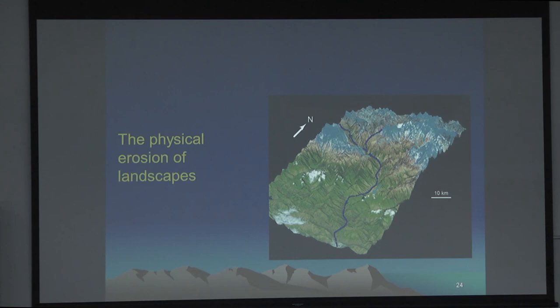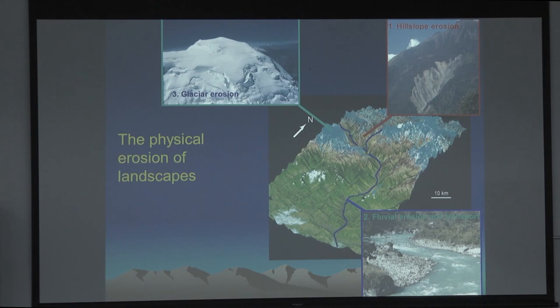So the physical erosion of landscape is driven by several processes, and the different processes apply in different parts of the landscape. So in the highest part of the mountain, we get some glacial erosion and periglacial processes. On the hill slope, we get different kinds of processes: superficial erosion, deep-seated erosion with deep-seated landslide. And in the valley, obviously, we get the fluvial network, and at the level of the fluvial network, we get fluvial sediment transport, and we also get fluvial erosion of the bedrock substratum.